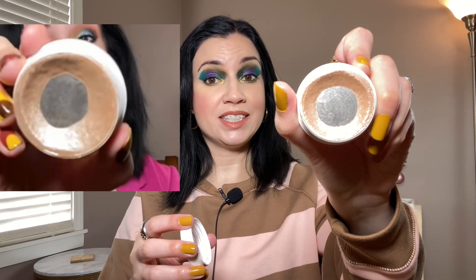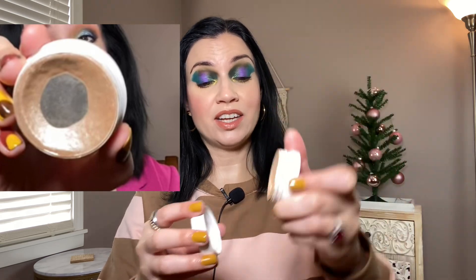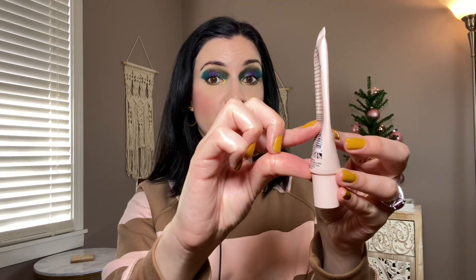Let me show you what I had left in this project. So the ColourPop Flexitarian Highlighter — I've actually made really good progress on this. I figured I wasn't going to be able to finish it, but I'll show you a comparison photo. I'm really happy with how I did on this highlighter. I'm going to hold off on using it for a little while, but this may show up in a future project pan.